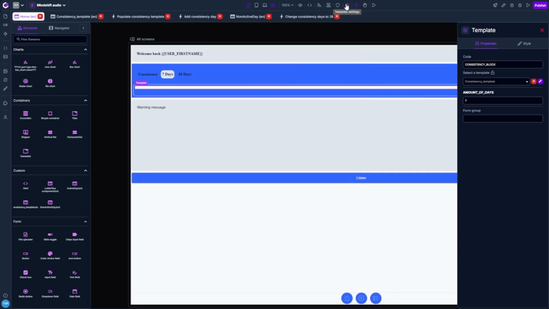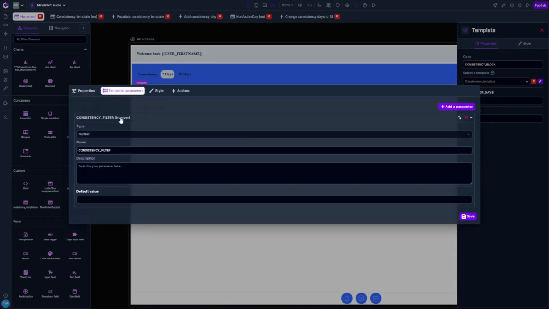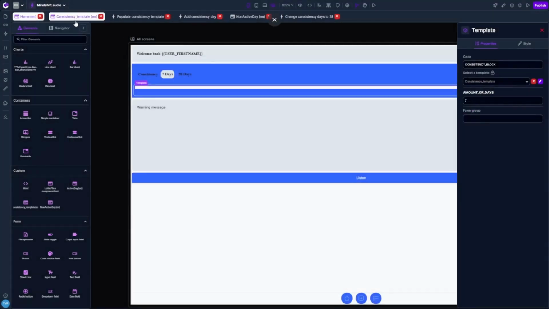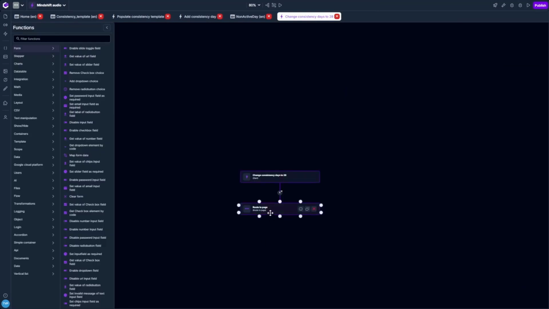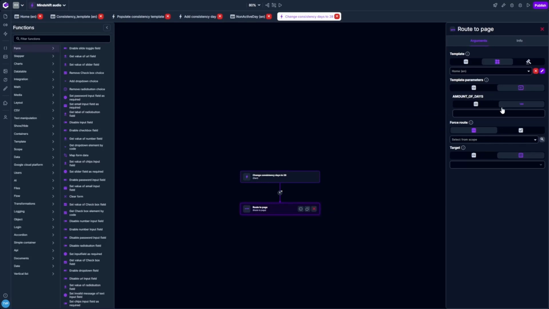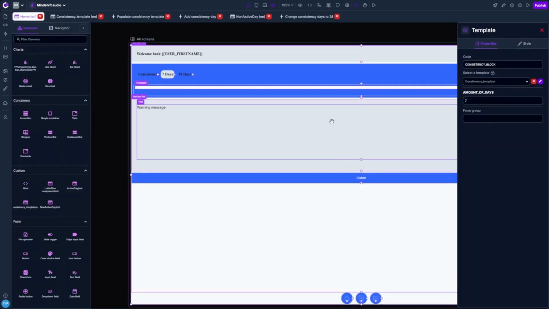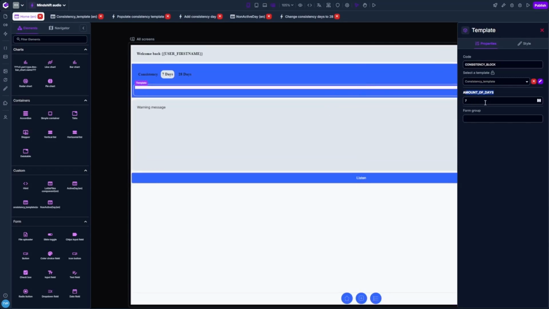I'm just thinking maybe we should just call this amount of days, and then when we change consistency days to 28, we just pass in amount of days instead of consistency filter. And this should pass, because the name is the same, this should pass this value to the parameter of this template as well.